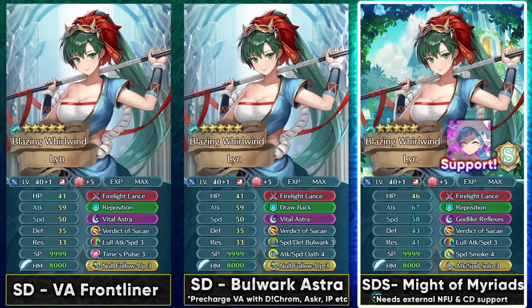And even a lot of green units are going to be struggling to kill Flame Tribe Lyn, and I do speak from experience because I've faced her so much this week and probably going to be doing that in Summoner Duels S as well. Lull attack speed can also help you against the Duo Dagger matchup when you have Might of Myriads, because you can not really fear her that much because you're going to be able to reduce her damage output, and that is really helpful. So if you have Flame Tribe Lyn, then definitely use her in Summoner Duels, especially in Summoner Duels S competitively, because she's really good there.